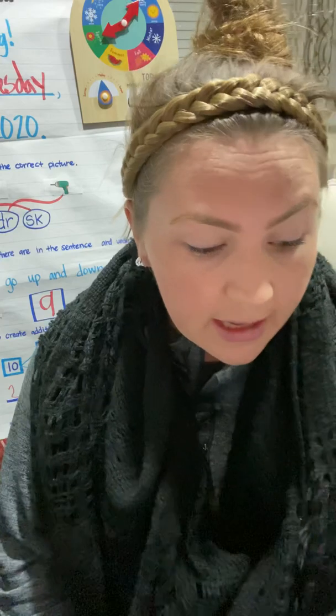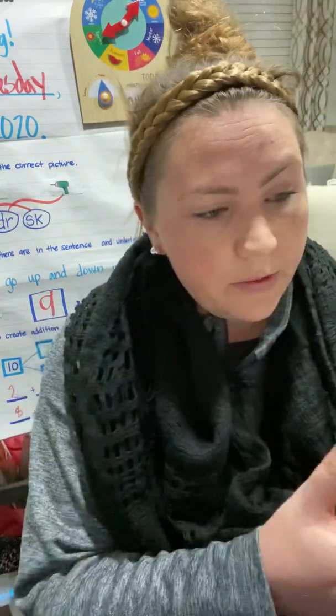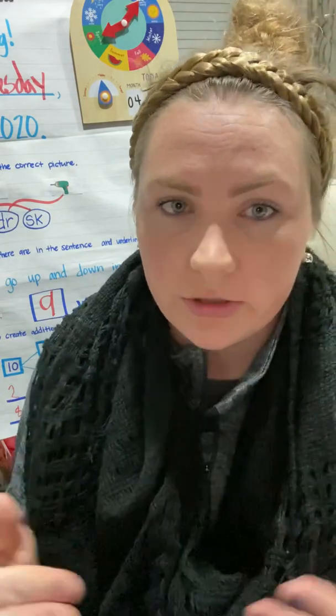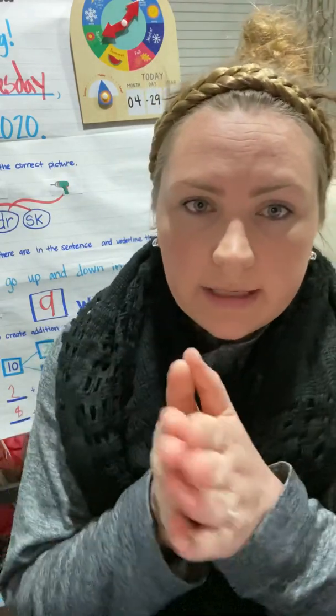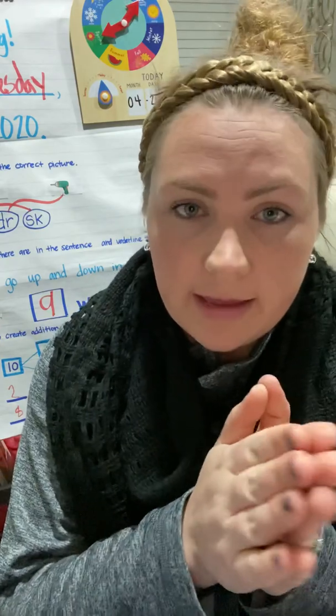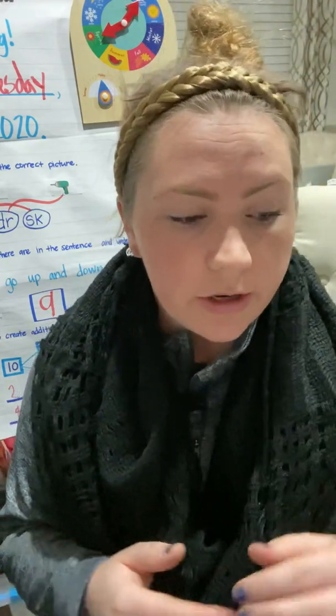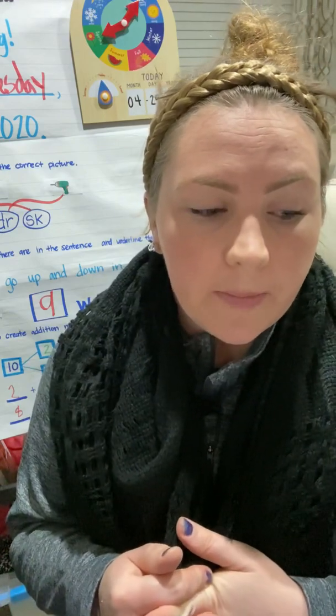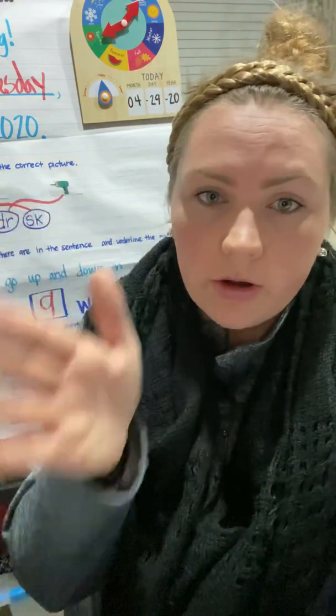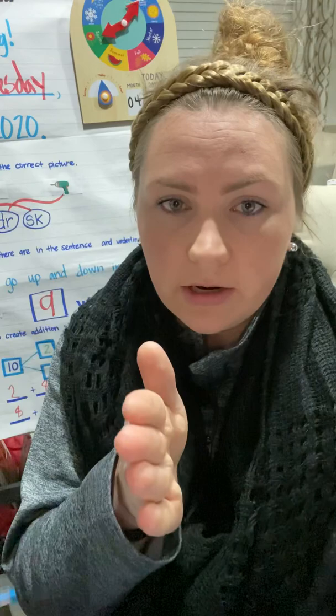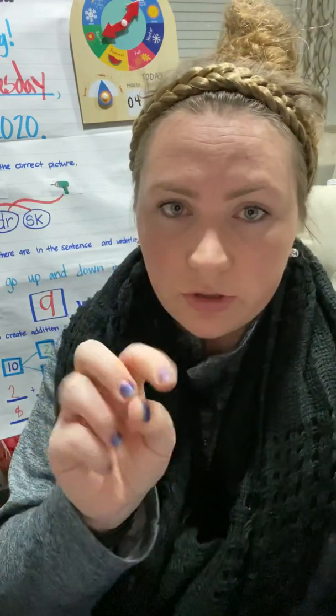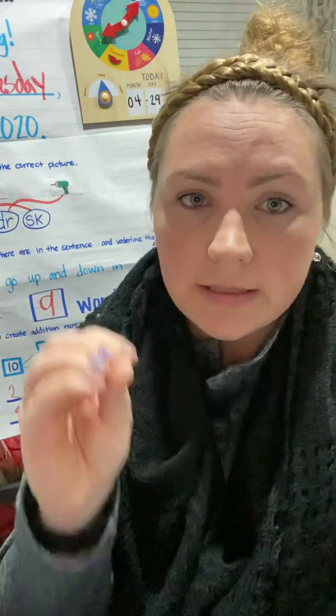The next thing that we are going to do is talk about the beginning sound, the medial sounds, and the final sounds. Remember that the beginning or the initial sound is the very first sound. Our medial sounds are what's in the middle, and then our final sounds are at the end, right? So we're going to go through and talk about parts of a word. I'm going to give you parts, and I'm going to go in order. So I'll go beginning, so initial, medial, middle. We'll have two middles actually, so two medials. And then we'll have a final or a last sound. And then after that, we're going to blend those sounds together to see if they form a word.